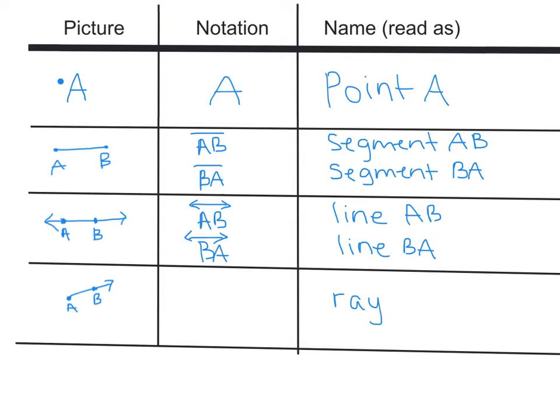When you name a ray, you must name it starting at the endpoint. So I have to put the A first and then B. I do not have a choice. In my notation, again, we're going to say it's ray AB, and we're going to put the arrow over the B. You have to always start wherever the endpoint is. That must be the first letter you write. When you read it, that must be the first letter you read. I cannot call this ray BA. That is completely different. So just to be clear, before I do a little bit of other stuff on these guys, for segments and lines the order does not matter.